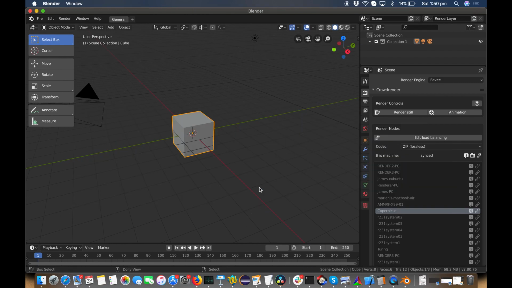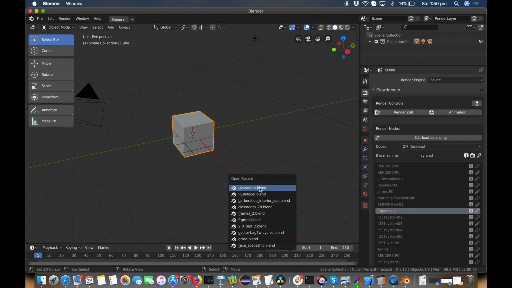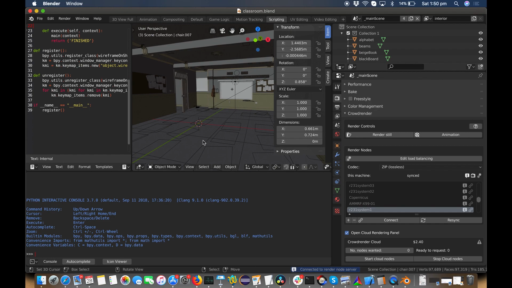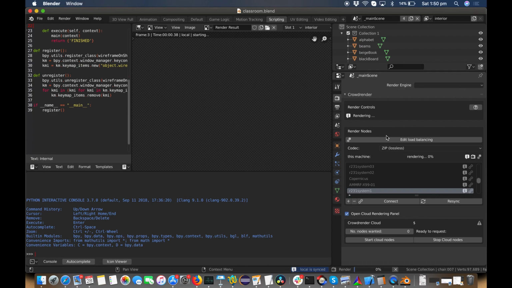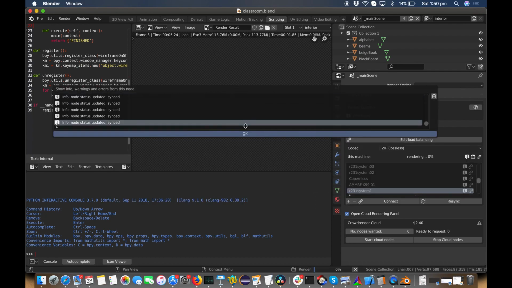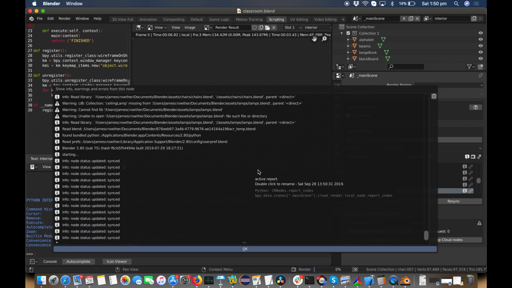I'll do a better example, so I'll open Classroom. As you can see, this file is missing all of the chairs and tables from this room. This is a well-known benchmark called the Classroom benchmark. Normally it's full of tables and chair models, but they're not in here. This is on purpose, because when I go to render this and open this list of issues, you can see there are some warnings now.